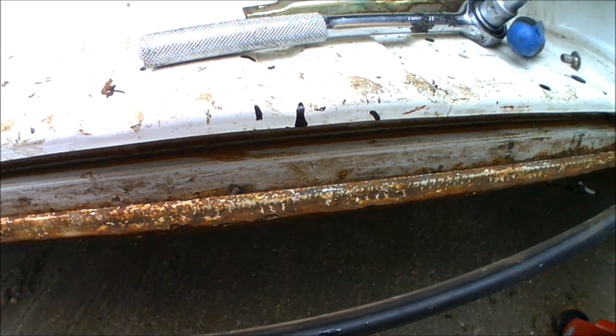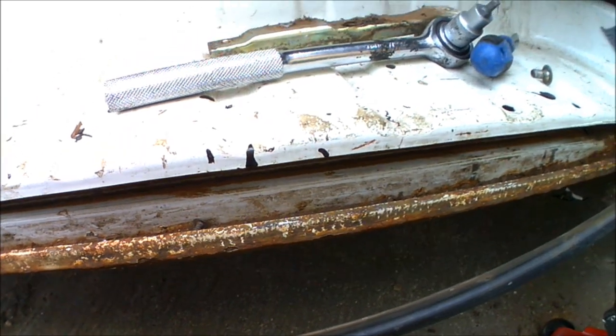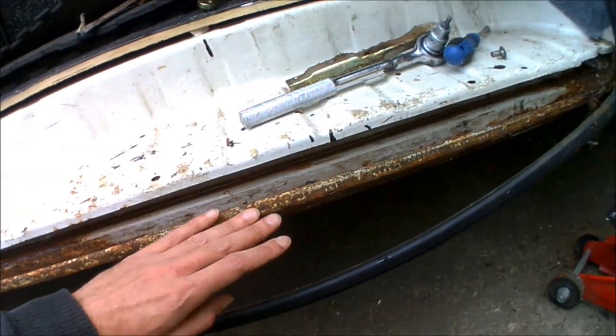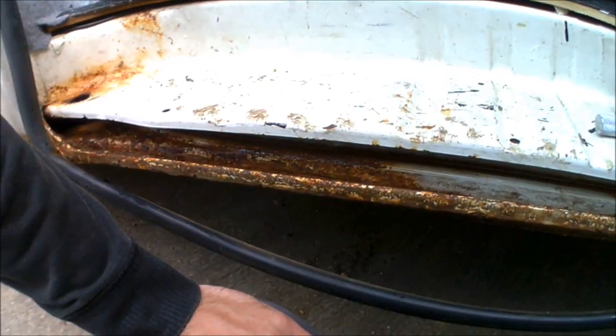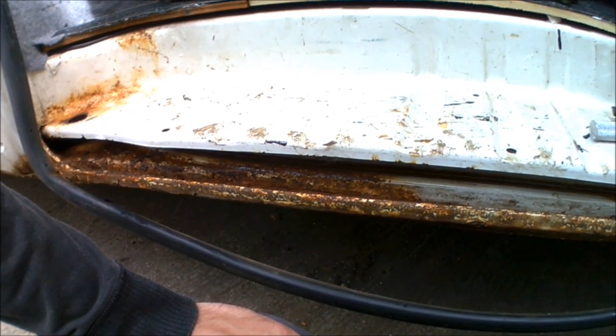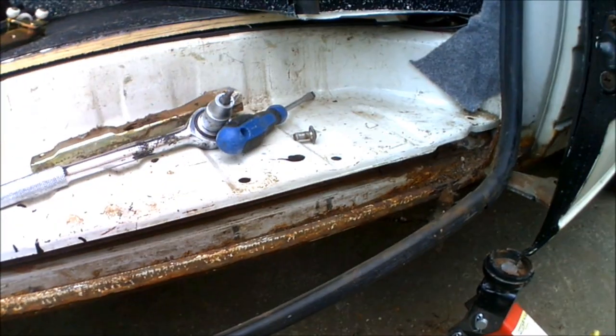It's still not going to be as good as brand spanking new metal, but this is such an awkward area to actually work on. It would cost a fortune to try and get this into a body shop and get it replaced. So I'm going to get as much of the rust fully stripped off as possible before I even start treating anything. Obviously, the more you can get rid of in the first place, the better it's going to be for the treatment.